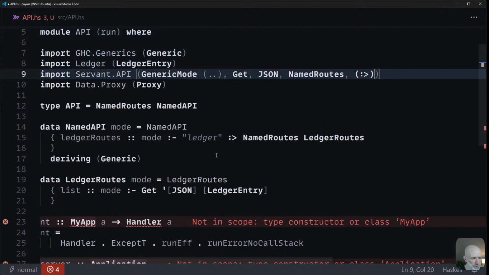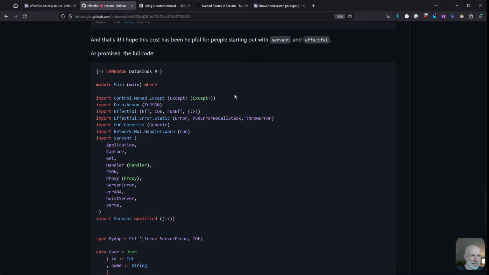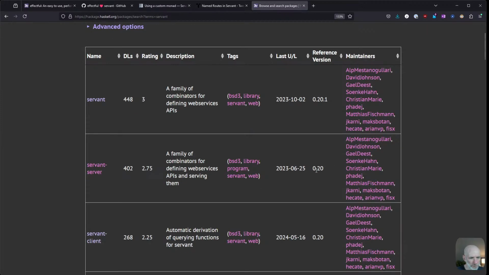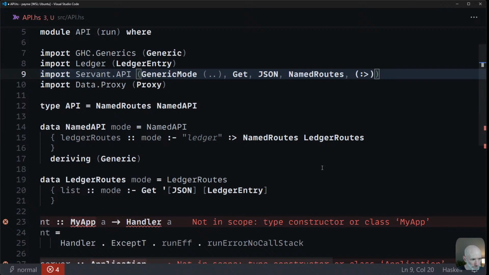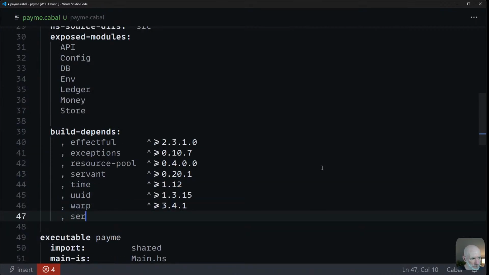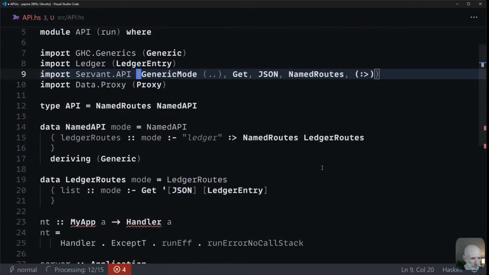Is it because I haven't got servant server? Servant server is also 0.20. So I'll grab that as well. Oh, 0.20. Right, hit that.